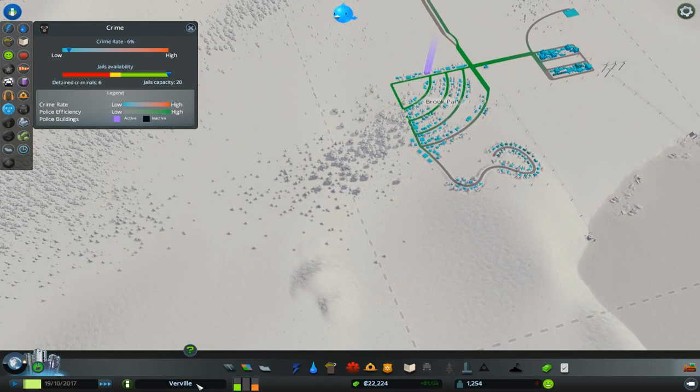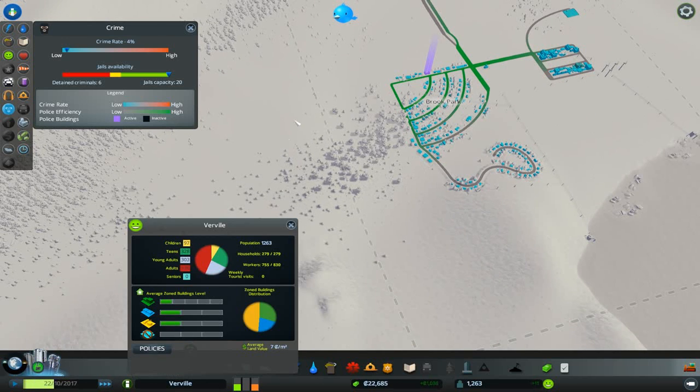We've named our city Verville, apparently. I don't remember putting that in. I think it was just natural. Let's look at our city information. We have 98 kids, 328 teens. We have a lot of teens, and we have a lot of adults as well. A total population of 1,200. So we're still just an itty-bitty little town, but we'll get going.